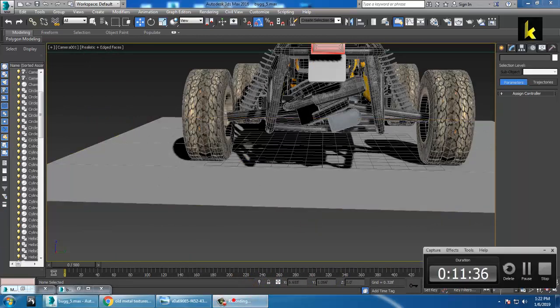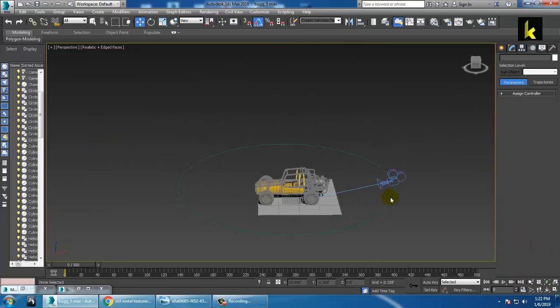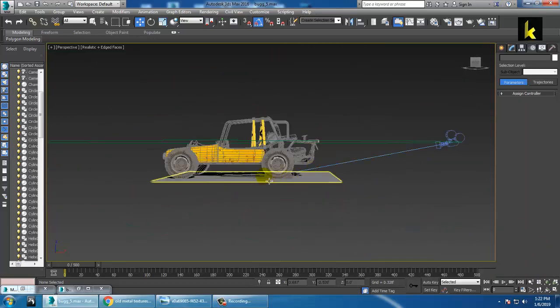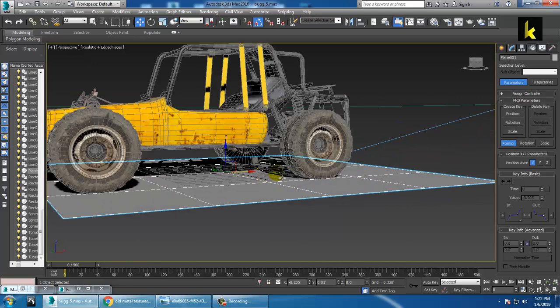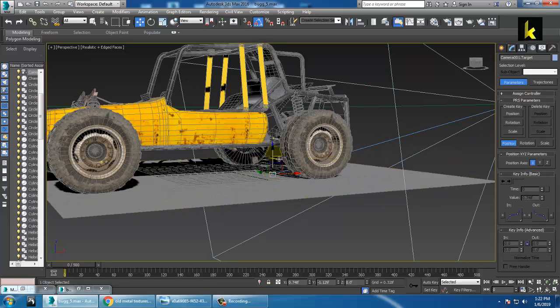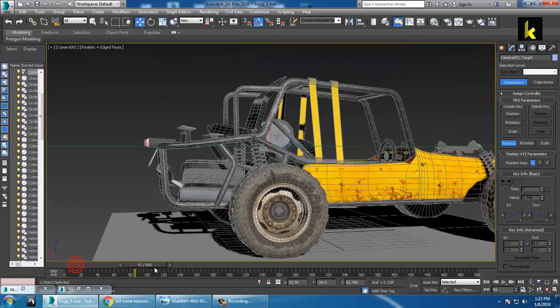So you can generate such kind of details, like the camera movements, with the help of this. So select the target of the camera and push this up. So it's perfectly parallel to it.